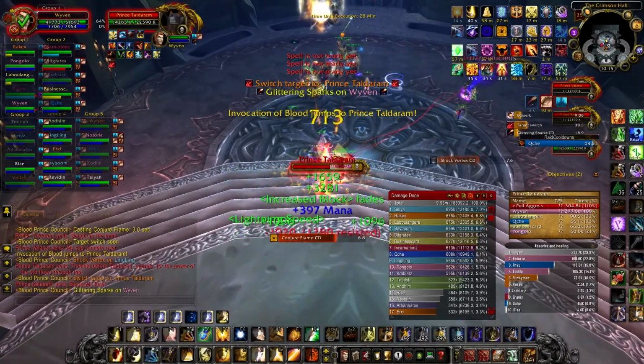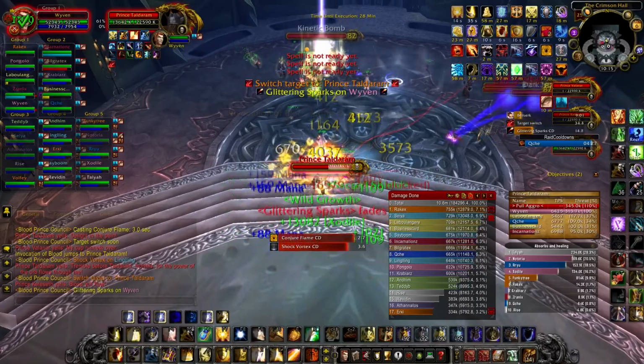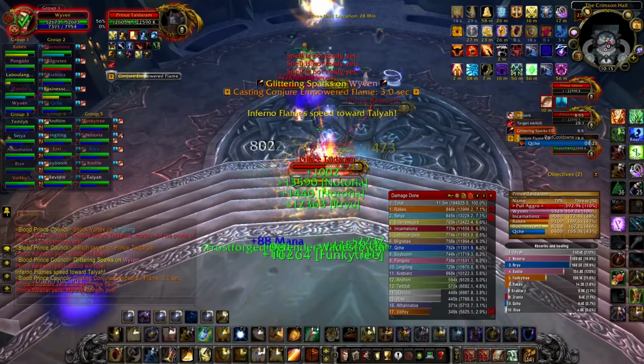Additionally, Valanar is also the boss summoning kinetic bombs, which will fall from the ceiling towards the floor, and they need to be attacked to get back up. If they hit the floor, then everyone gets physical damage and knocked back.